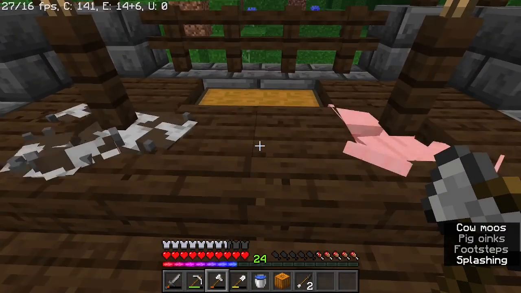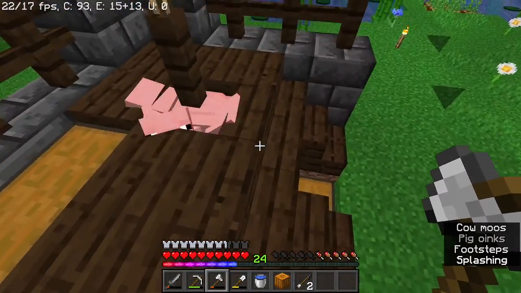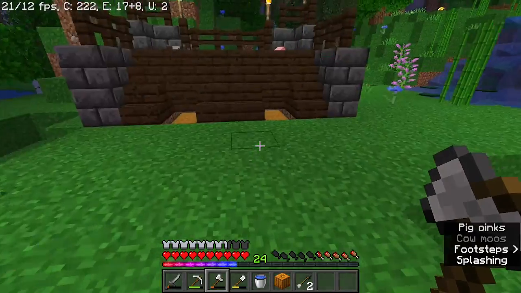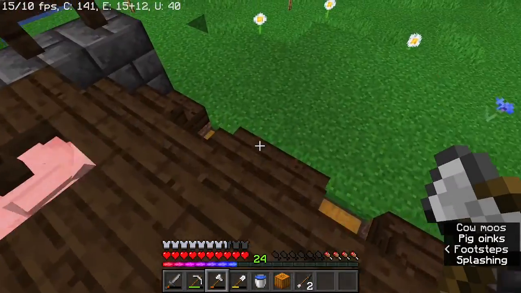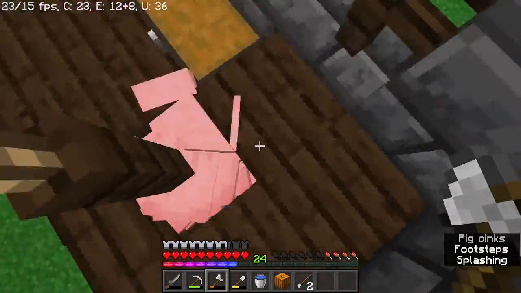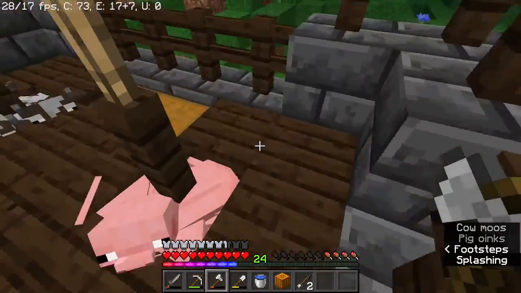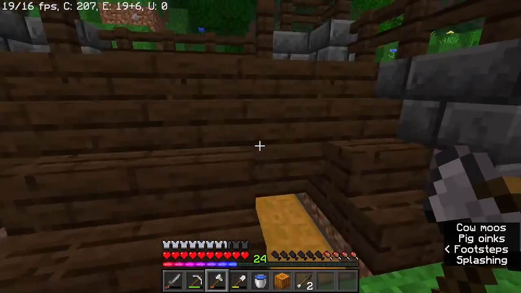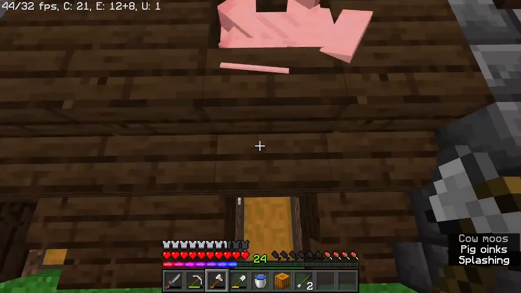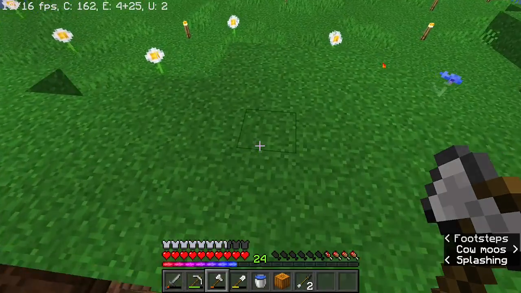So basically the idea is the animals are placed into this one-by-one area, and you breed them until there's 24 or so of them, and once you reach that 24 limit threshold, the game rule entity cramming kicks in, and it starts killing off the adult cows, or animals per se, that are inside of this area, this floating area, you can say. They're all just hopping in water. There's water sources down there.